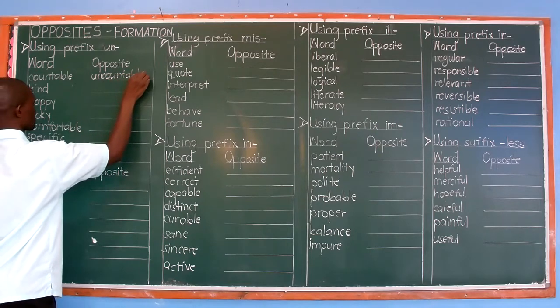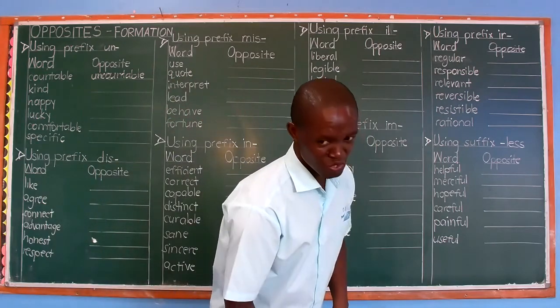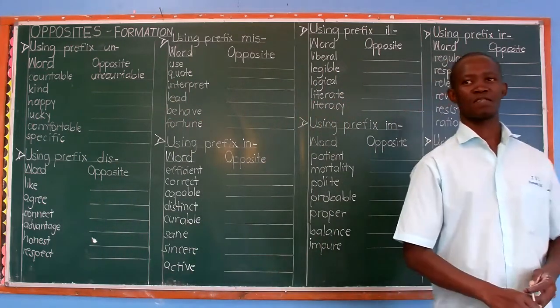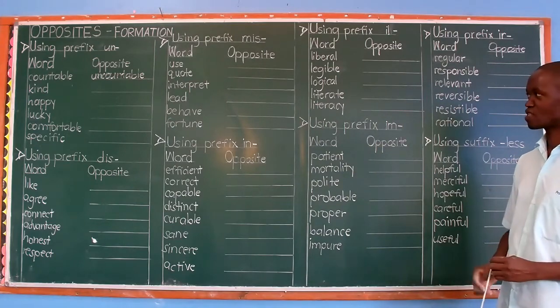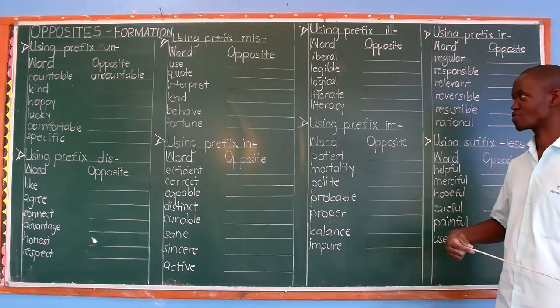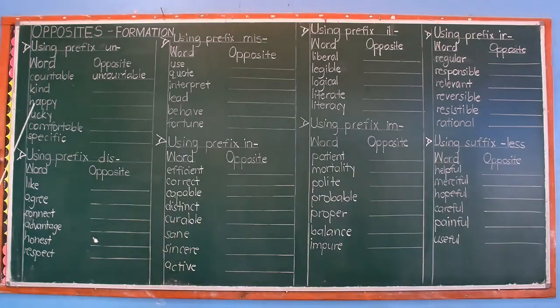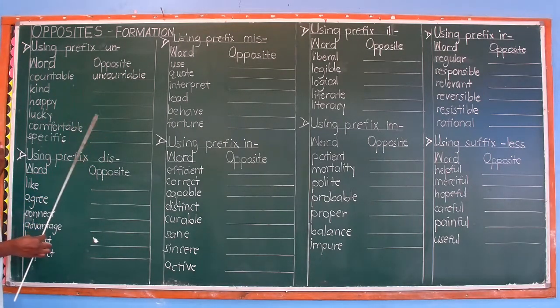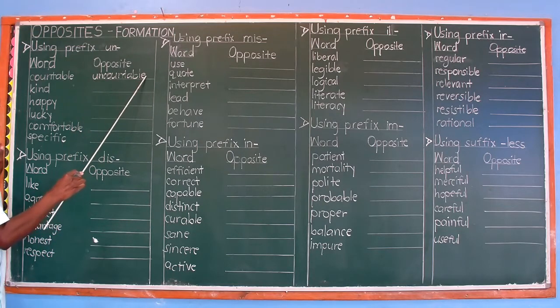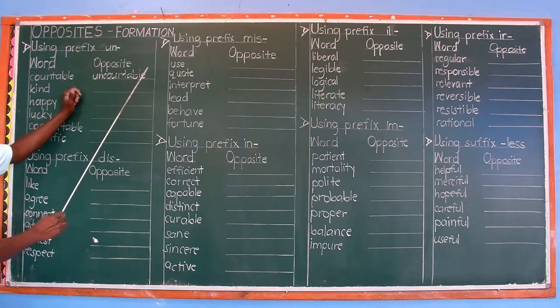Uncountable as its opposite. When you are writing these words, one of the most important things you need to master is that these words are formed using small letters and strictly no full stop. You are not required to use a full stop anywhere. So our opposite is uncountable. You do not need to put a full stop because it's not a sentence. You do not need a capital U at the beginning because this is not someone's name. It's not a proper noun. Therefore, avoid capital letters at the beginning, avoid full stops at the end.